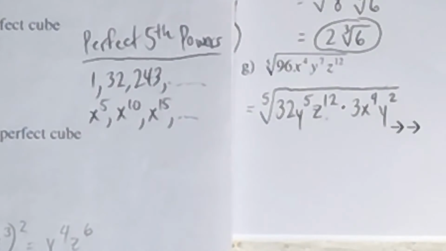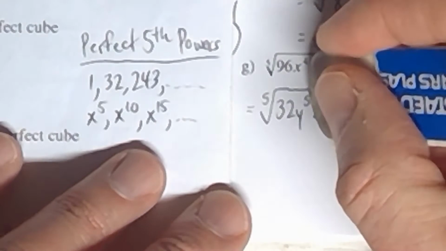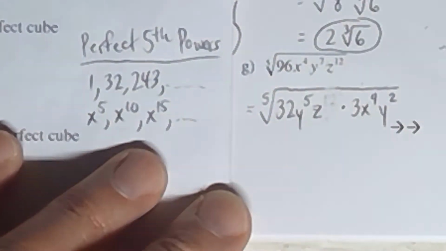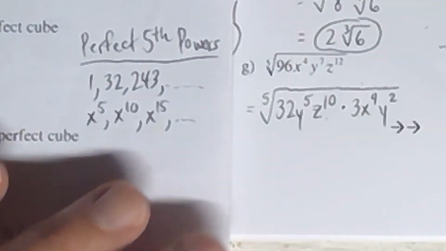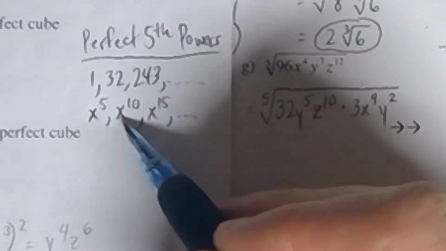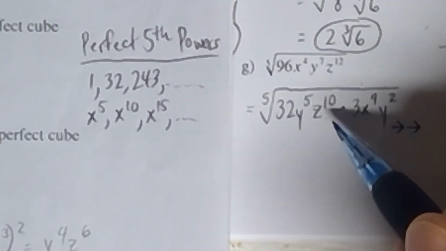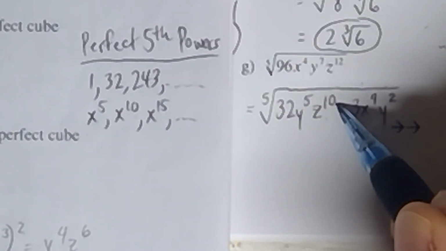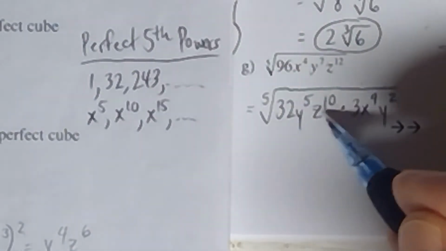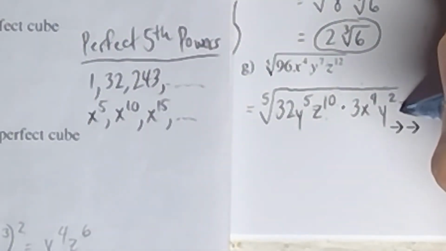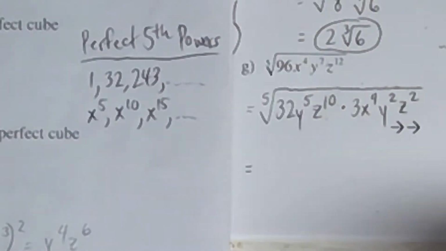And then, I made a mistake there. I apologize, you guys. I meant to say z to the 10th right here. I think I'm pretty sure I said it. Correct me if I'm wrong here. Not that you can correct me over the video, but the point is that I think I said z to the 10th. I just didn't write it down, so I apologize if there was any confusion there. Z to the 10th, though, is the biggest number that is not bigger than 12. So I meant to write that, and that's going to make this z to the second right there.